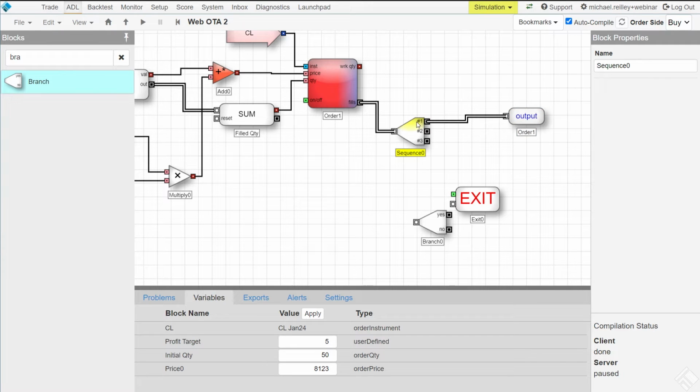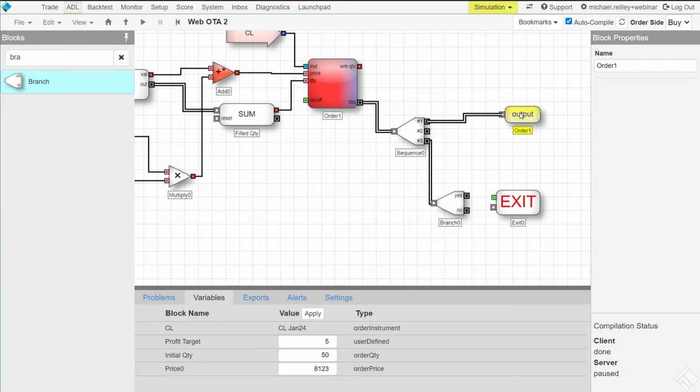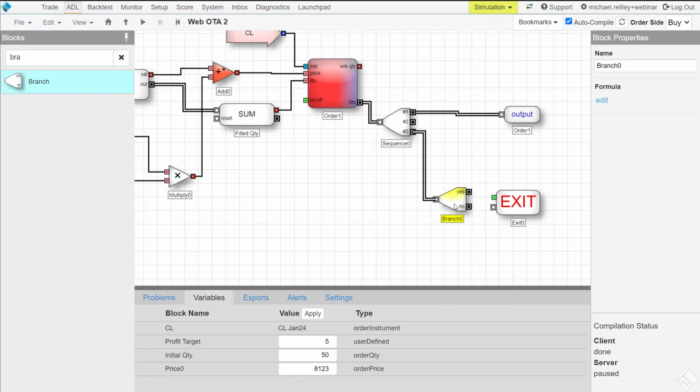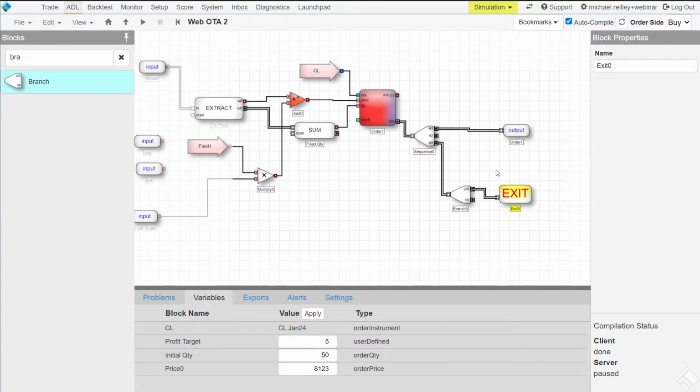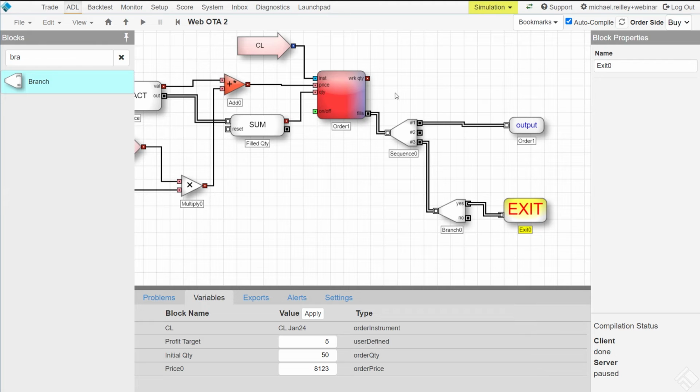Sorry, the sequencer block is just going to line up the order, the sequence of which the messages go first. So the first one will still exit, so we'll still get our fill message out. And then at the end, we'll have a branch block, and we'll set some logic to determine when to pass the message onto the exit block and eliminate this bit of logic. So we want to be very careful not to erase this logic before our full fill has come back.